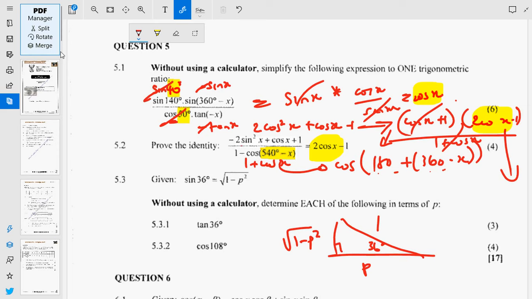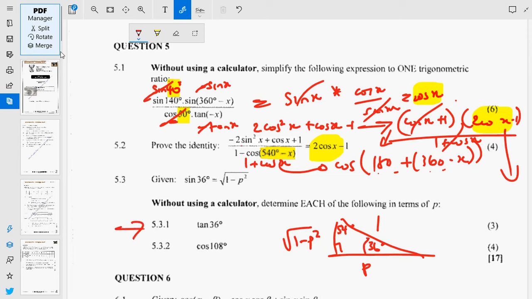Okay, now it is good habit to always, when you do this kind of question, to quickly find the third angle, because they might try to use it, and if you don't have it in front of you, it is very confusing. So the third angle here is 54. So 54 is using angles in a triangle. So the first question, they say, in terms of P, determine tan 36.